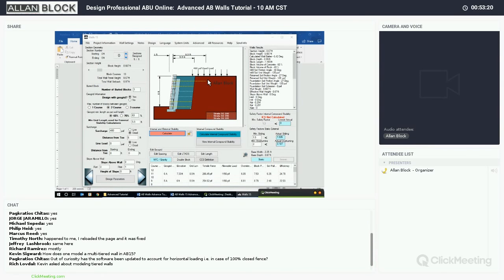Okay, so we have the ability to model what a terraced wall will do to another wall, but we don't look at it as an entire structure. That's where global stability really comes into play too. So we can model terraced walls with the flexibility of our surcharge applications, but terraced walls, I wouldn't say a red flag, but for us that's a key indication that global stability should be analyzed. But great question, Kevin. I appreciate that.